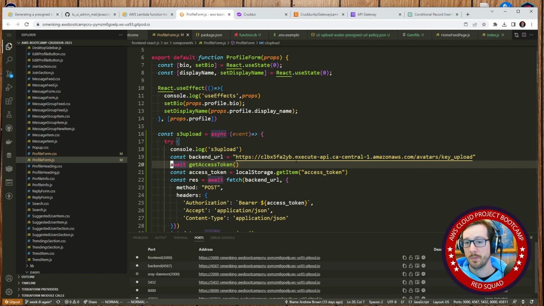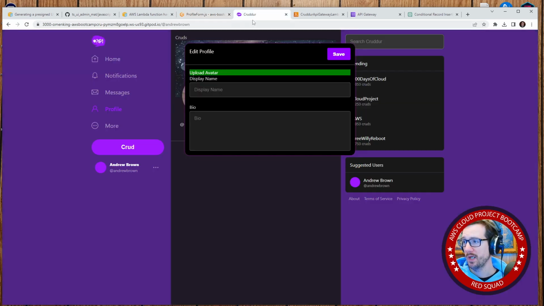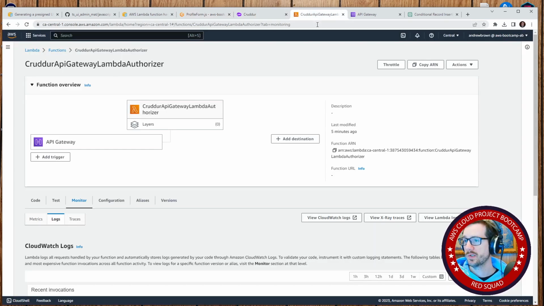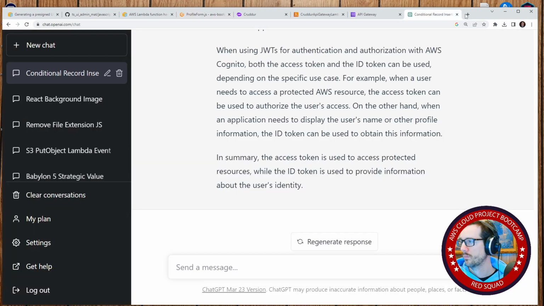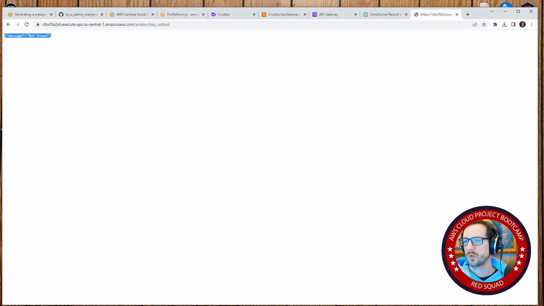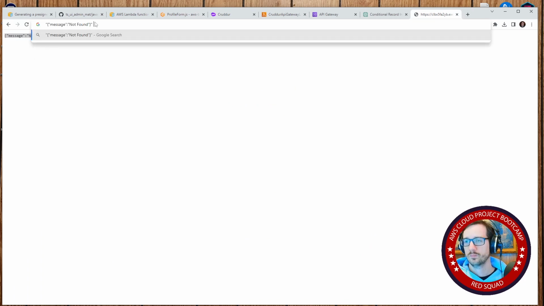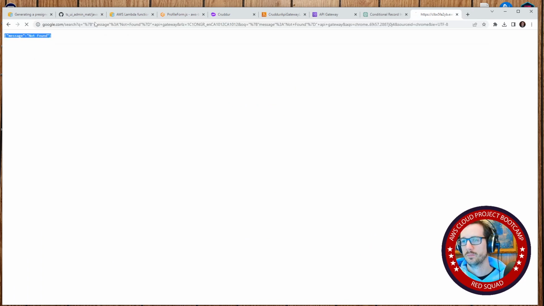And we're doing a post. Now, do you think it might have not taken effect and that's why it's complaining? For instance, well, no, because the other one's a get and this one's a post, and they're both saying message not found. So what could be causing that? Okay. API gateway.